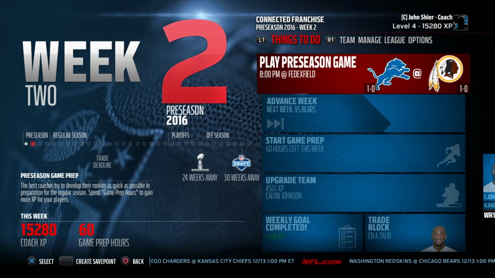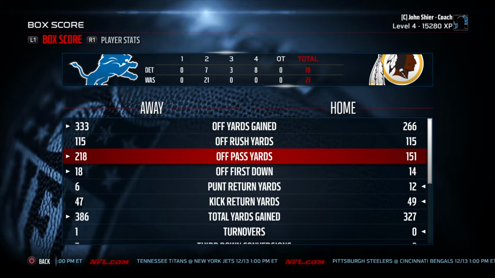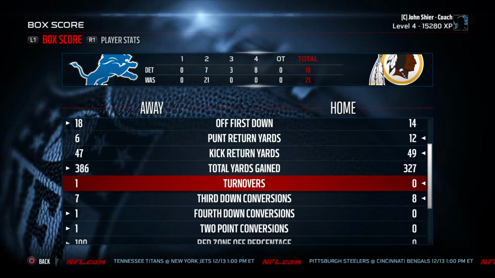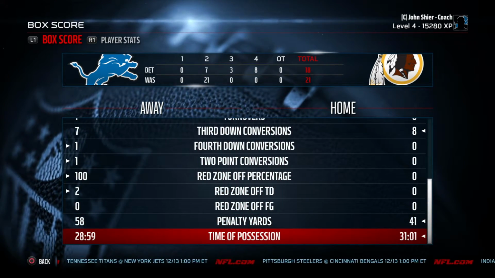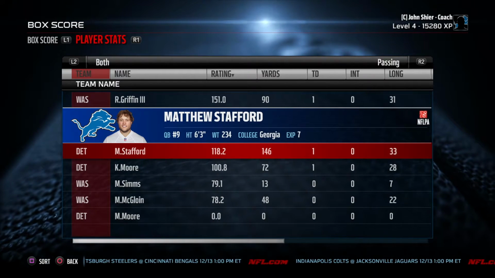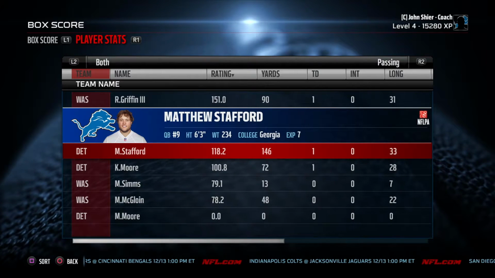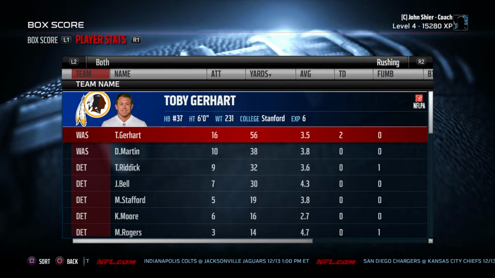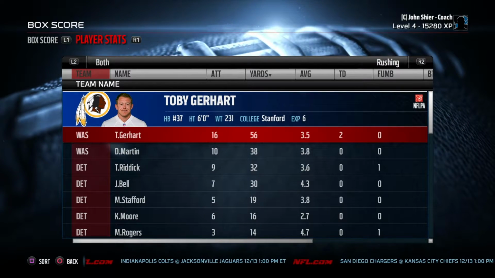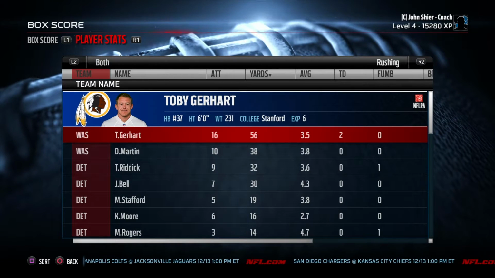We move on to week 2 at the Redskins, and we go down to Washington. 21-18 here. The time of possession was more evened out in this game, and Stafford got a touchdown and 146 yards passing. Kellen Moore got the start behind Stafford. He got 72 yards and a touchdown. Toby Gerhart going off for the Redskins, 56 yards, 2 touchdowns.